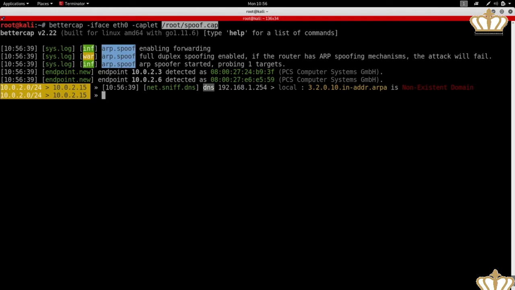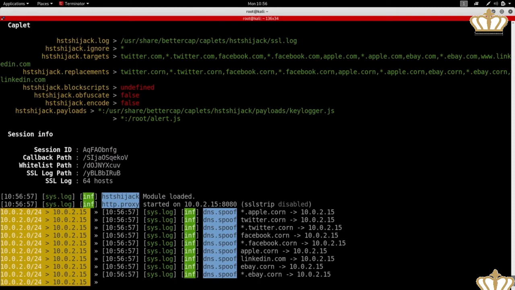What I also want to do right now is run my HSTS hijack plugin, and as you know, all we have to do is just type HS and tab. This will autocomplete. I'm going to hit enter, and everything is running with no errors at all.